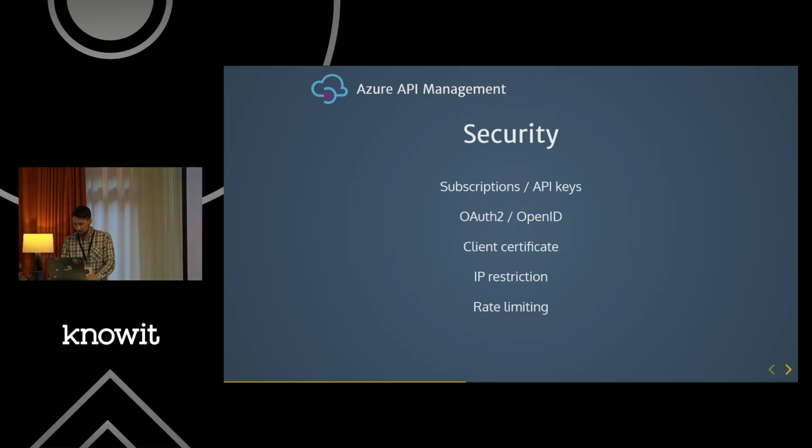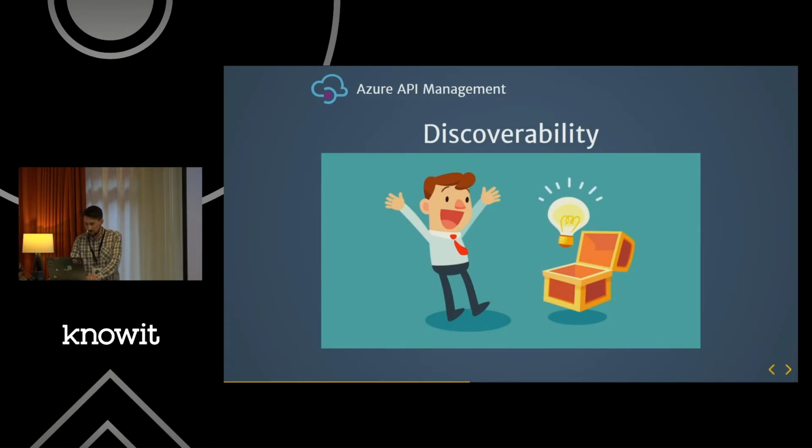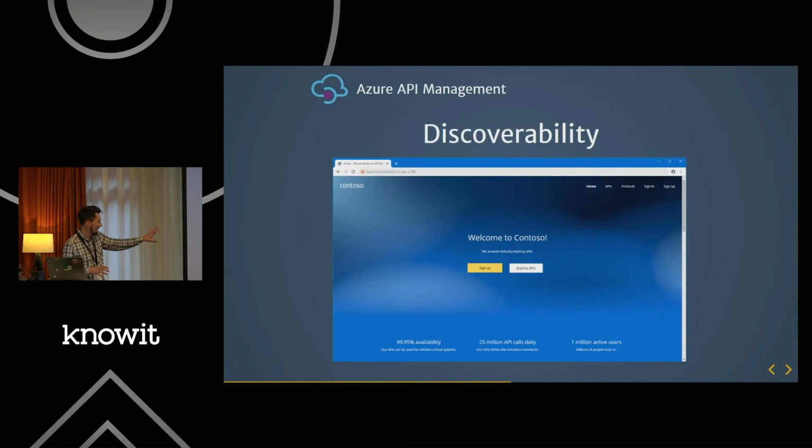Okay, so what else does it provide? Discoverability. With that I mean that out of the box it comes with its own landing page, which automatically generates documentation that you can distribute to consumers and developers using your APIs. This is just an example of what that landing page looks like. This is from the starter kit, and you can customize everything. You can also use Azure's own APIs to build your own website. And if you don't like any of the sales pitch stuff, and you only want the Swagger documentation, you can take everything out and just have the raw documentation.